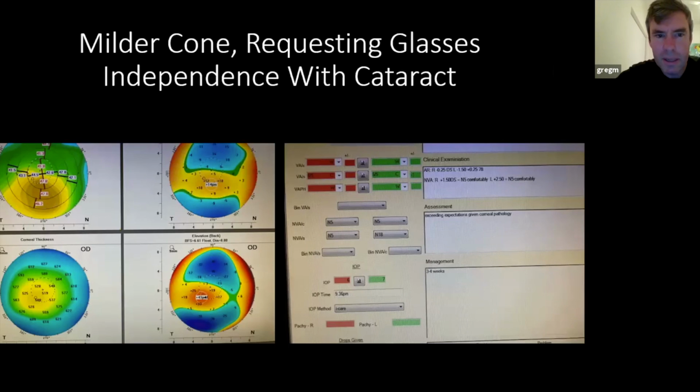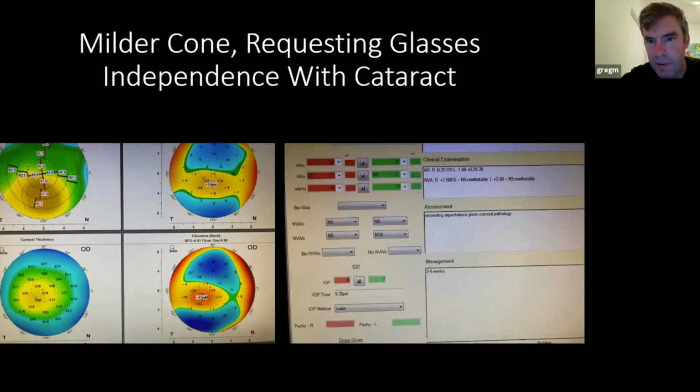This was a patient who came along as a standard cataract referral requesting glasses independence, but with a mild to moderate cone that hadn't been detected by a referrer or never understood to be there by the patient because the refractive error wasn't significant. But clearly that topography on the left there is not one that we would be offering other multifocal solutions to, certainly not in my practice either, as John suggested. So this is a patient who we said, well, look, why don't we try an IC8 for your worse eye? And the results there on the left in her were quite impressive.